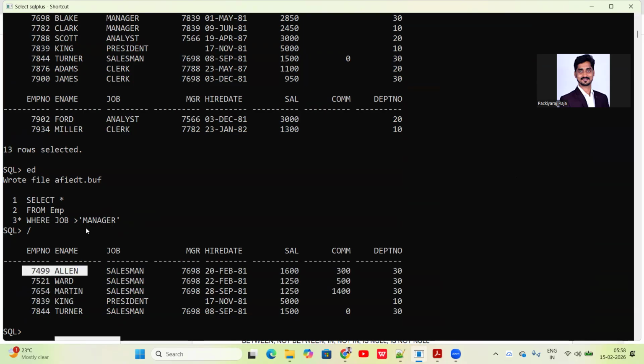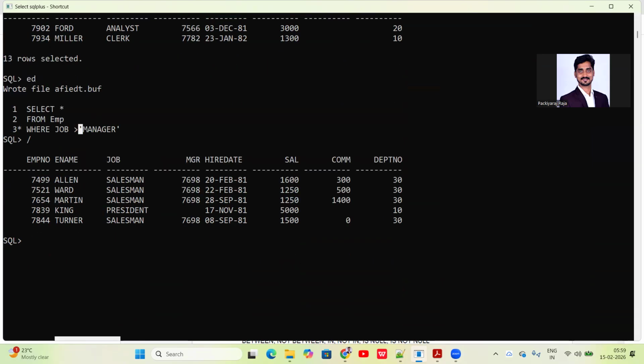The M ASCII equivalent, P is more. That's why it's showing. Similarly, based on the ASCII key value, it will check. Okay, these operators work on numbers and dates. If you are using characters, you should know how they behave. Okay, these are the checks.